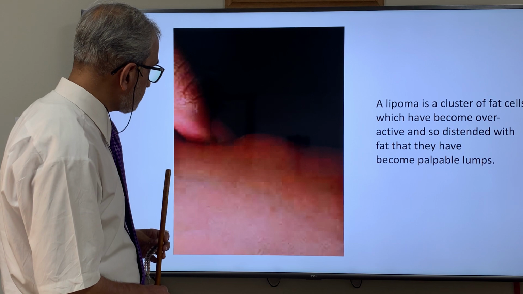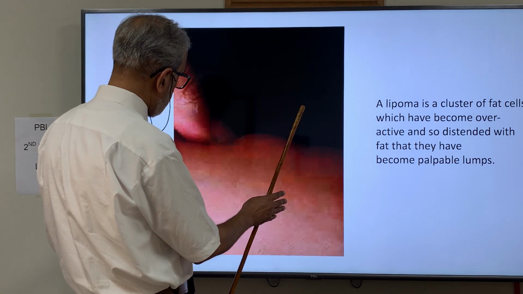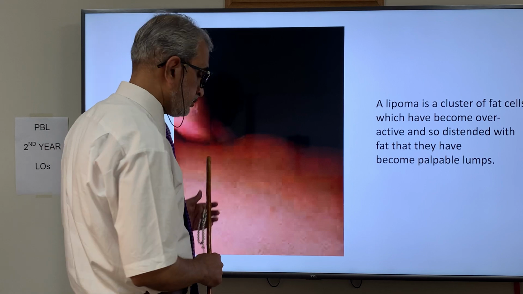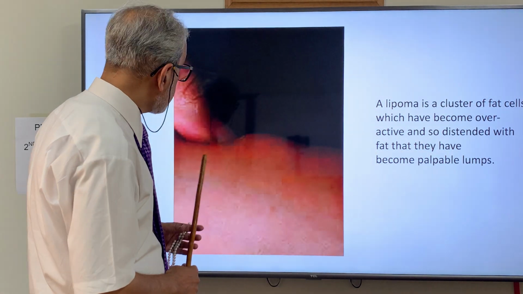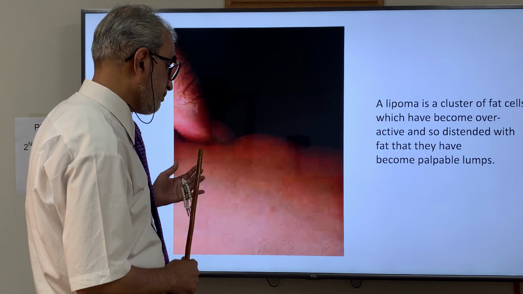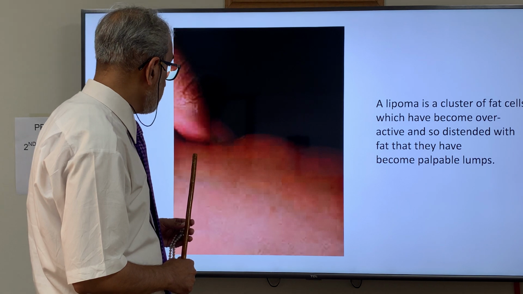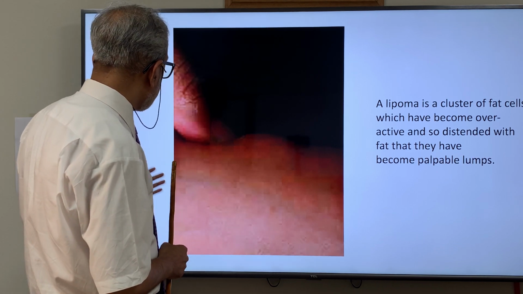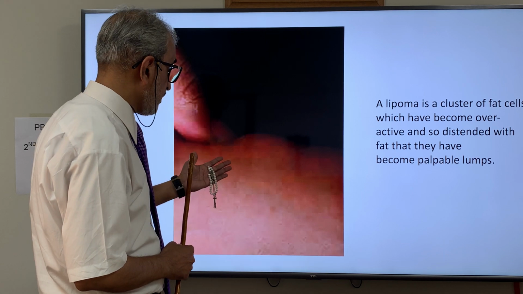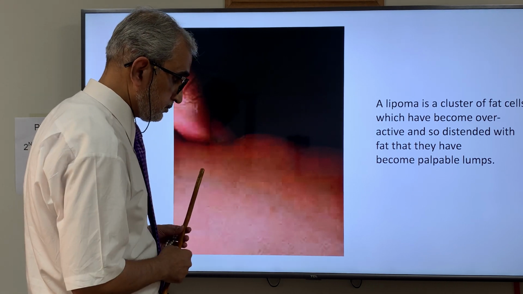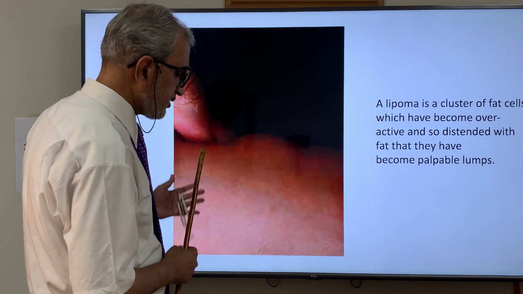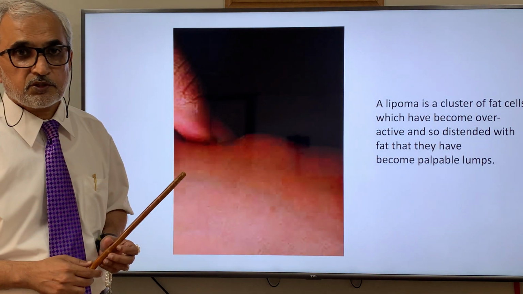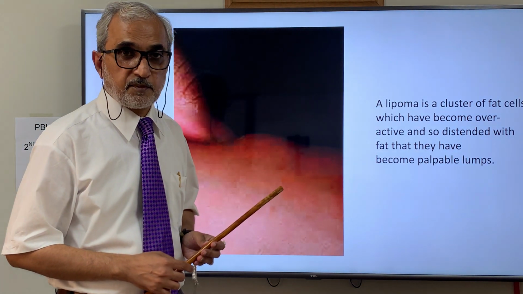After that, when I examine this patient, I am going to see its site, size, shape, surface, edge, consistency, then fluctuation test, transillumination test, compressibility, reducibility, bruit. And obviously this is a swelling in the limb, so I have to see the axillary lymph nodes, and also check the distal neurovascular status. So I have asked these questions to the patient, and I have examined the patient also. Let's see when the examiner comes now.